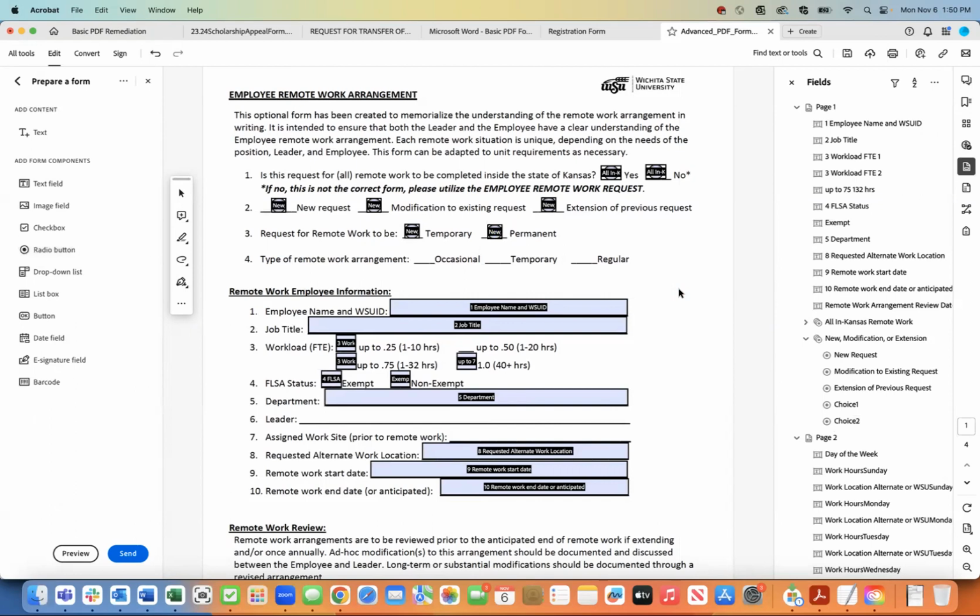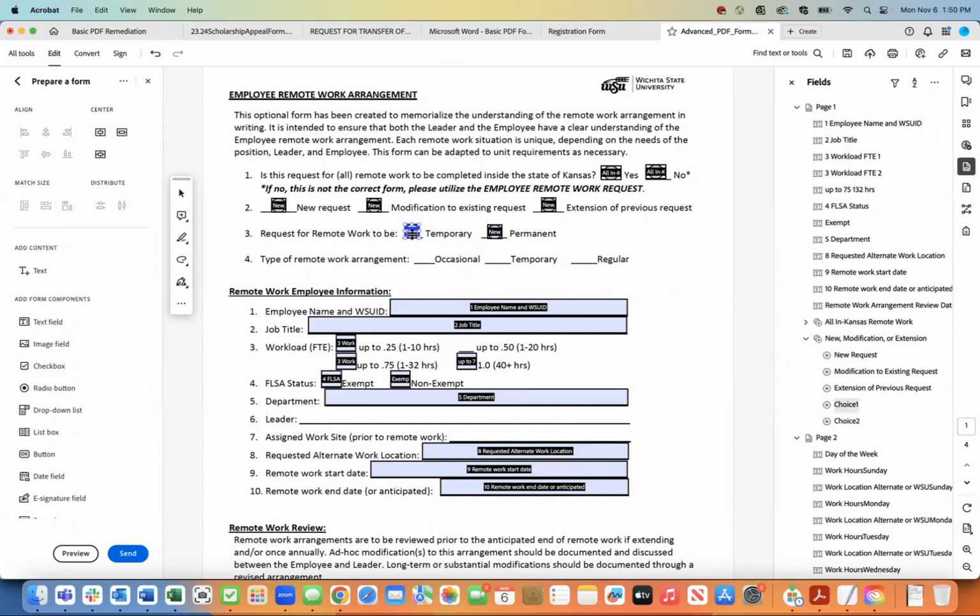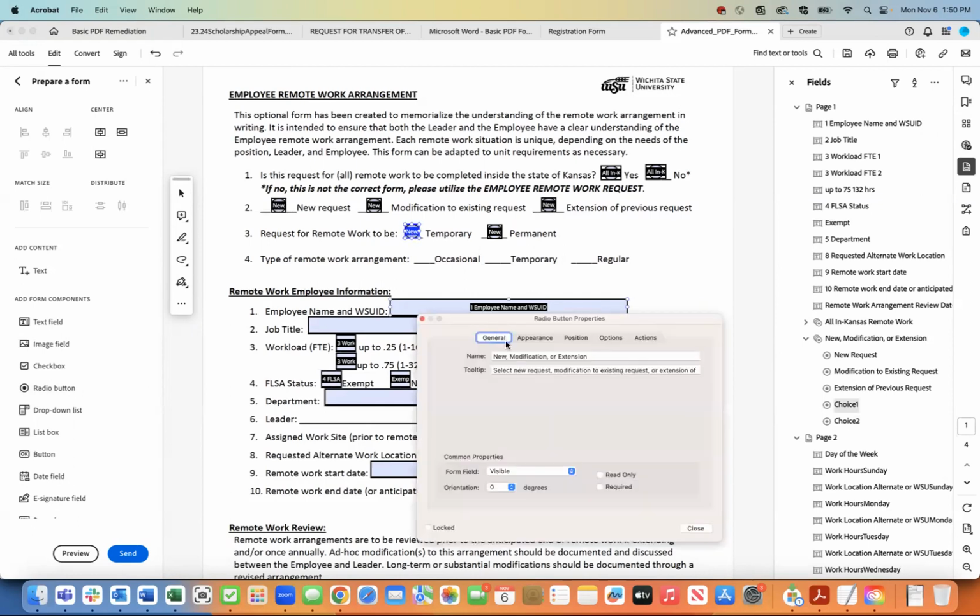Escape twice. And I'm going to select the first one, double click on it. And we need to change the name so it starts a new grouping. Request for remote work type. We'll say that. Type being temporary or permanent.